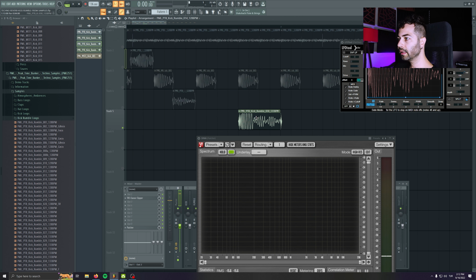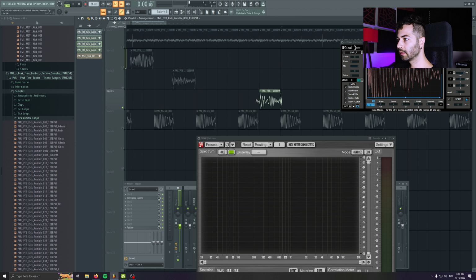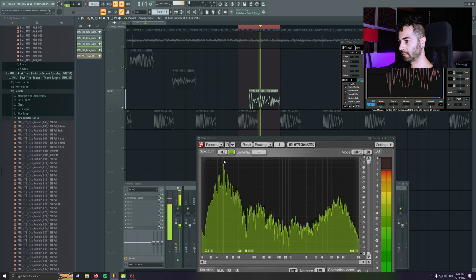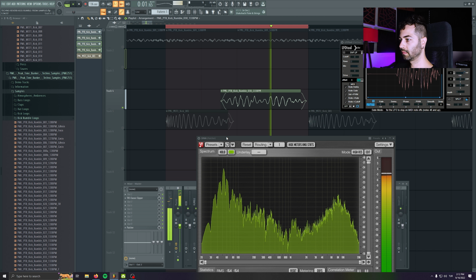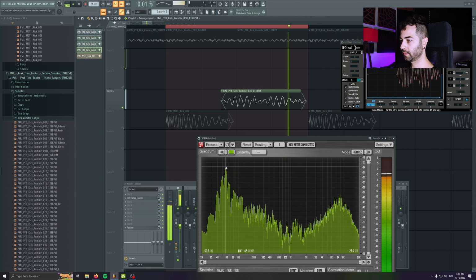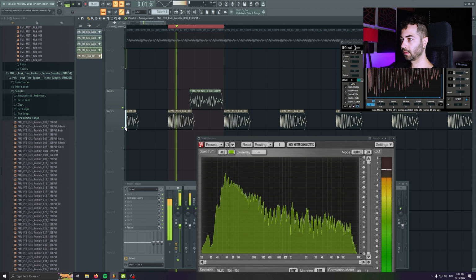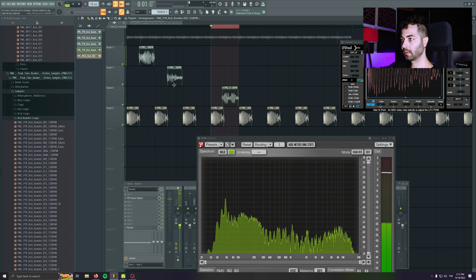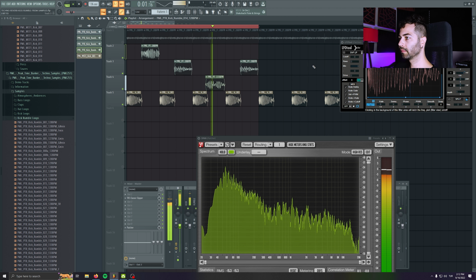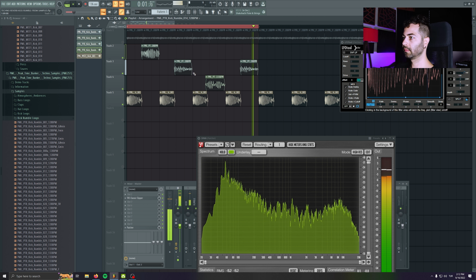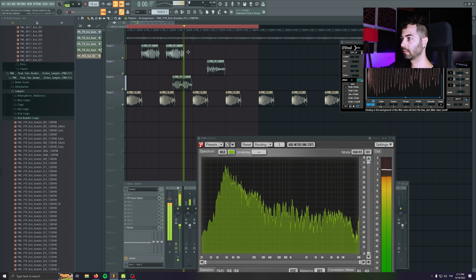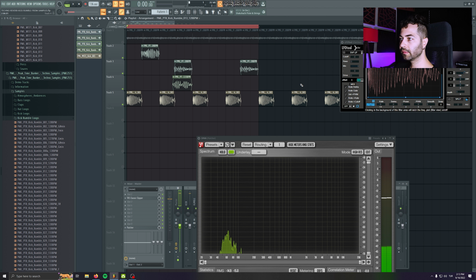I'm gonna delete everything and only keep this section. So this looks G sharp. If I put it one semitone up, it becomes A. So now we got this pattern. Maybe I can do it like that. So you can try all the variations. Probably the first variation was the best.